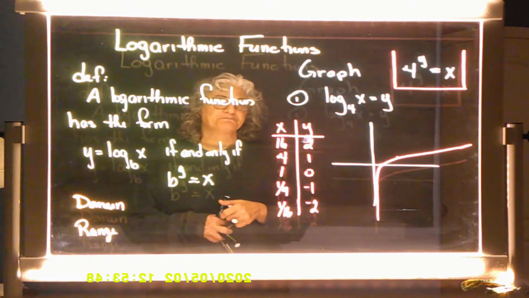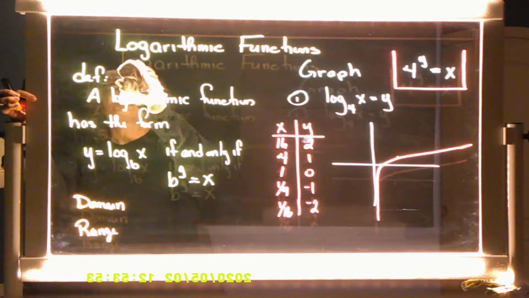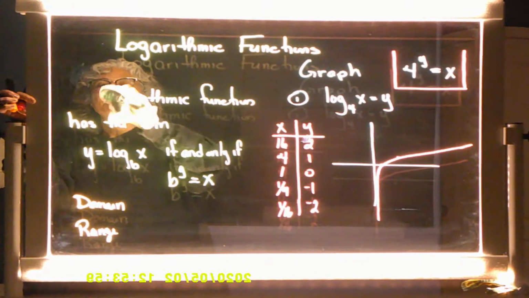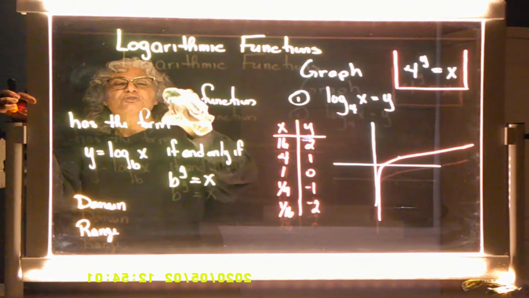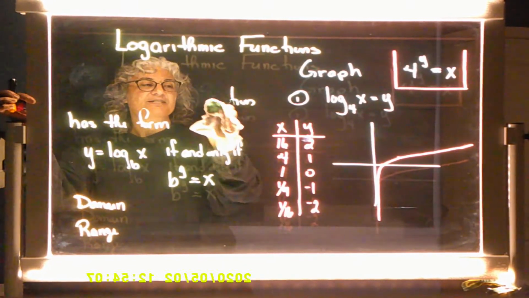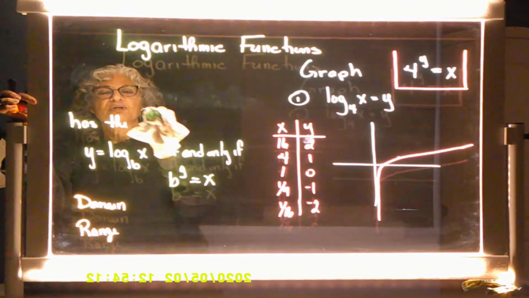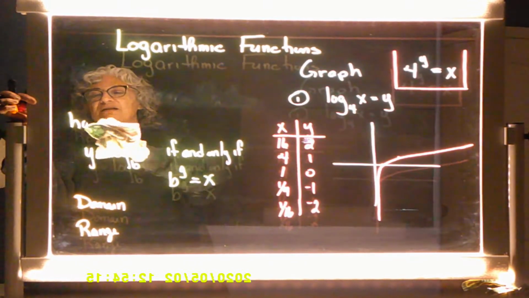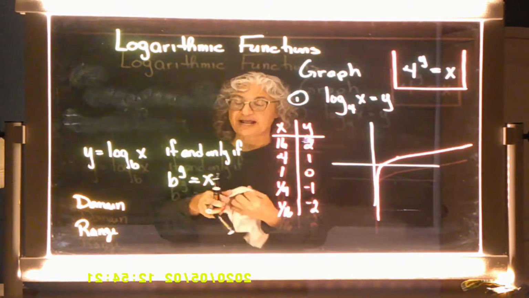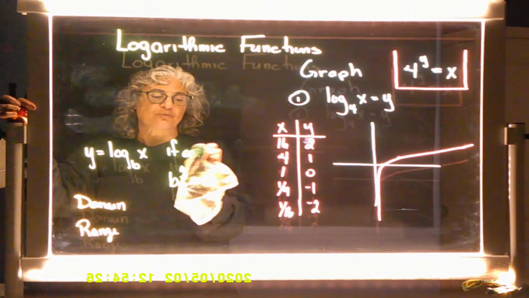Okay. Now, I am going to graph a second one. And so, again, allow me some board space here. Let me get this gone. By the way, while I'm getting myself some board space, I would like you to look up the definition and the domain and range for the exponential functions that we spoke about in the last lecture. Why? Because I want you to see that they are truly inverses of each other, and then I want you to actually see what happens with the domain and the range and a few other things that we've gotten from the graph.